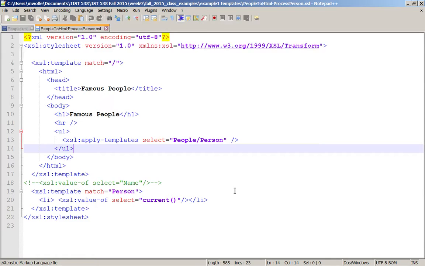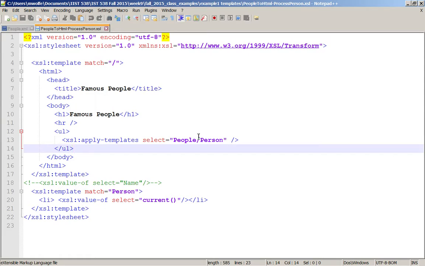The idea is that you want to be able to reuse your code, and that's across the board in the programming world. You're always reusing stuff. So apply templates in XSLT, same idea. Here what we have is apply templates. It's going to select, and it uses this expression, and what it's going to go out and look for is to template match it with person, and this is just how it works.